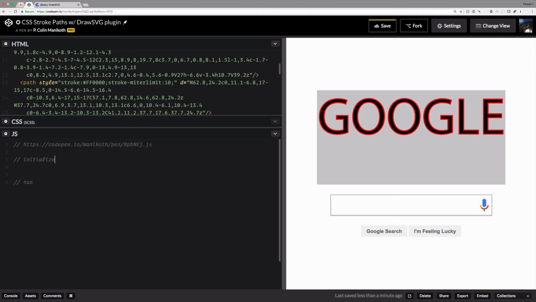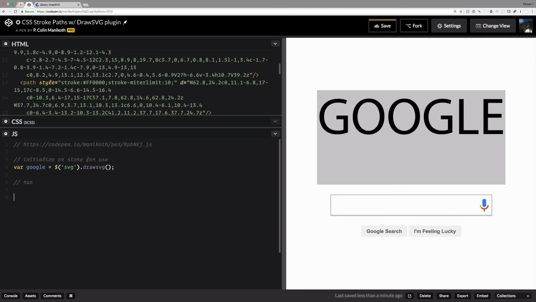To initialize or store it for use, we're going to use this JavaScript keyword of var, and var says create this empty container, and then you need to give this container a name. In this case we can call it, I don't know, Google. Then we assign something to this container called Google. In this case it's the SVG, so jQuery, wake up, grab this thing called SVG, and then run this plugin called drawSVG, and all of that gets stored here in this container called Google.